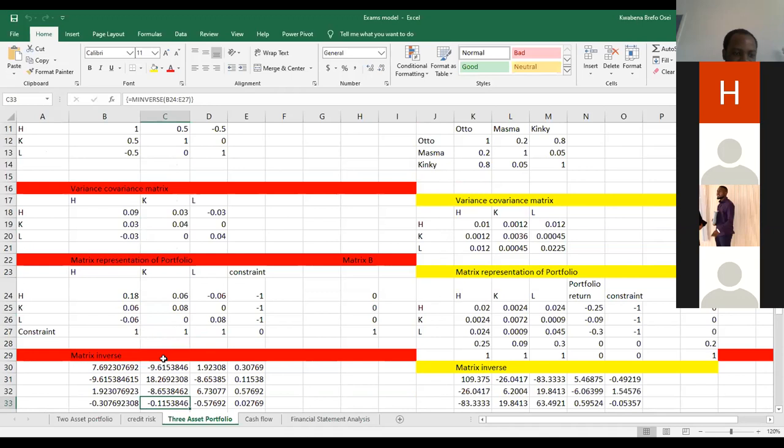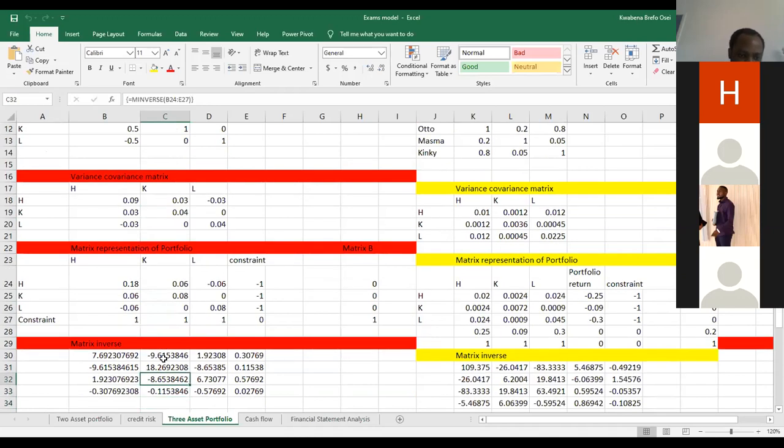Now let's come to the matrix representation of the portfolio, which is what I was trying to do. They said this is the same as well, 2 times the covariance, which is 2 times 0.18, which is 0.18. We said when we did the minimization, we came to the conclusion that your matrix representation is 2 times the covariance of whatever you have in the variance covariance matrix.